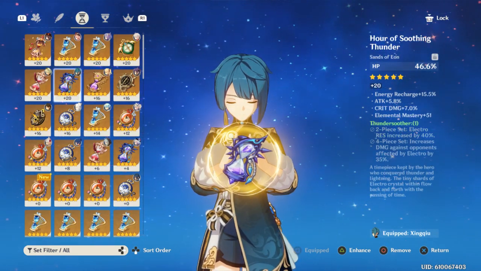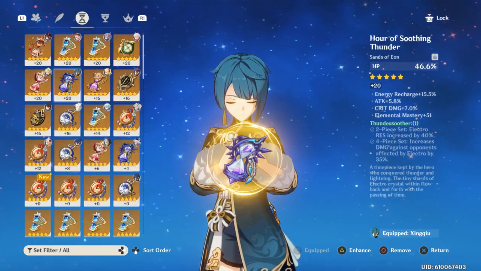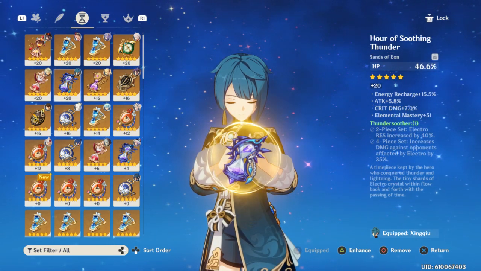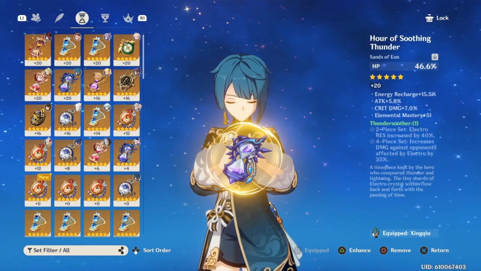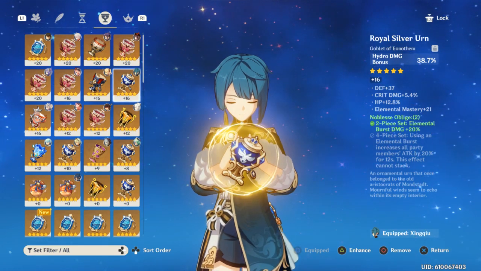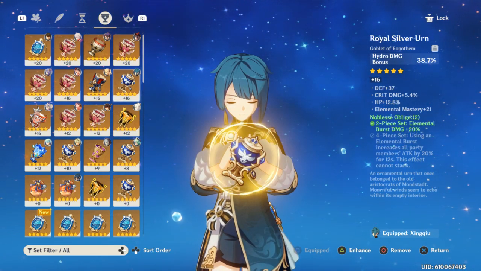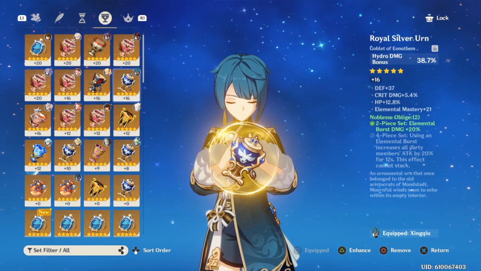And then I know usually people say to get energy recharge on one of these, however I decided not to do that because just with my Sacrificial Sword and with all my artifacts and their substats, I have 227% recharge on my Xingqiu, so I didn't see it as necessary. Because for the goblet, I have him on a Hydro damage bonus goblet so that when I am using him, he gets a bigger buff whenever I'm using his elemental burst or his ult.